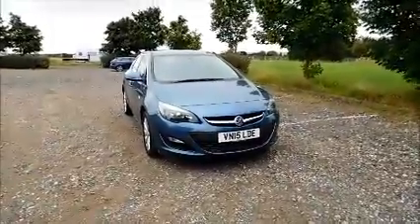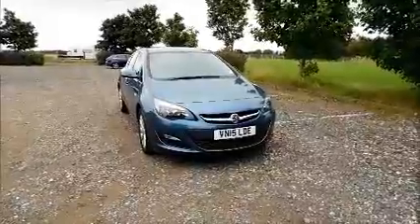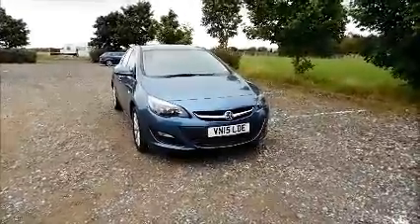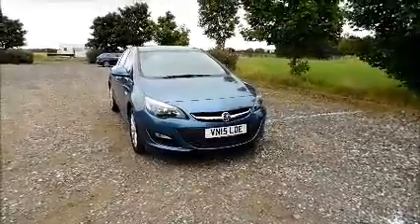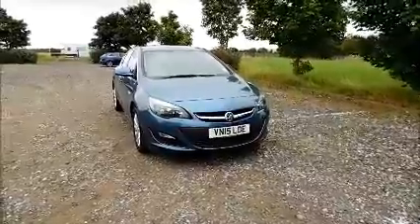This is a Network Q vehicle and benefits from a minimum 12 month warranty for greater peace of mind. You can reserve this vehicle online with a £100 no quibble deposit, or call our internet sales team to arrange a convenient appointment. If you are thinking of finance, we are confident we can beat any high street lender with our flexible dealer funding plans.